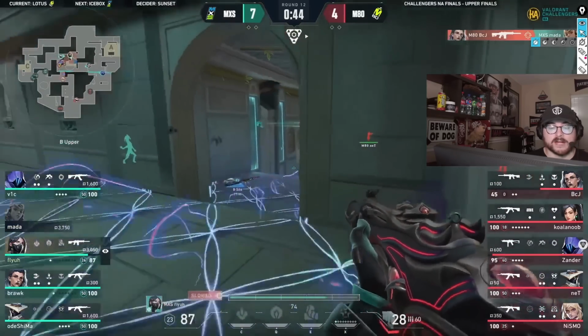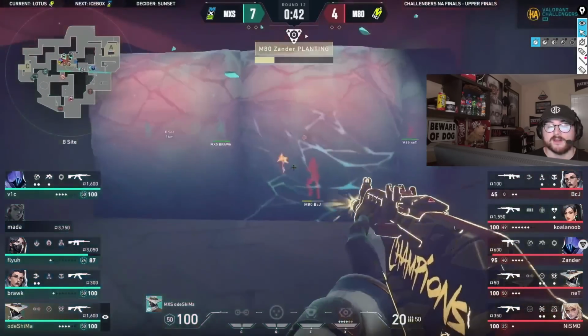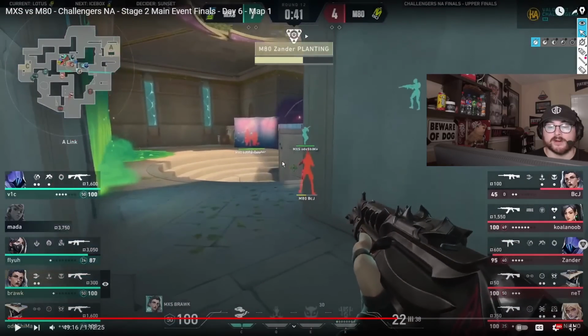Dropped it to the 4v5. Flyo's just trying to get in front of it. There's the nade, there's the slow. So Brock actually gets through the gap here, right, which ends up being a link. They didn't really expect the flood to come from here as well, with people being in C, link, and heaven. There's a third group of people over here. So that's going to catch BCJ off guard.